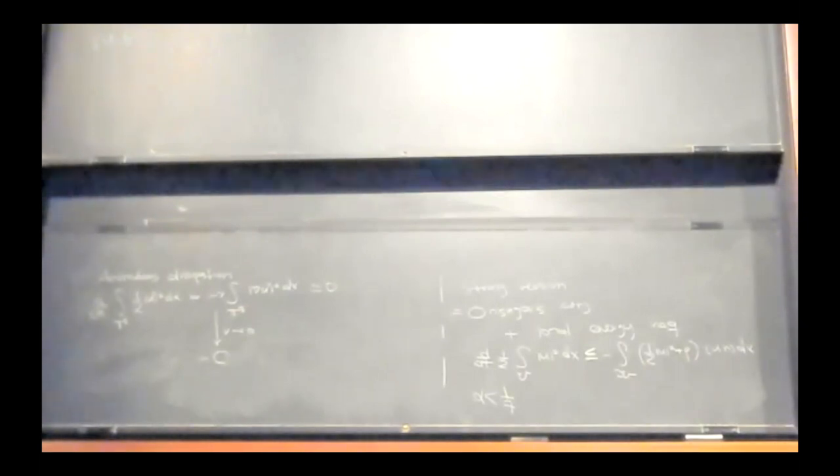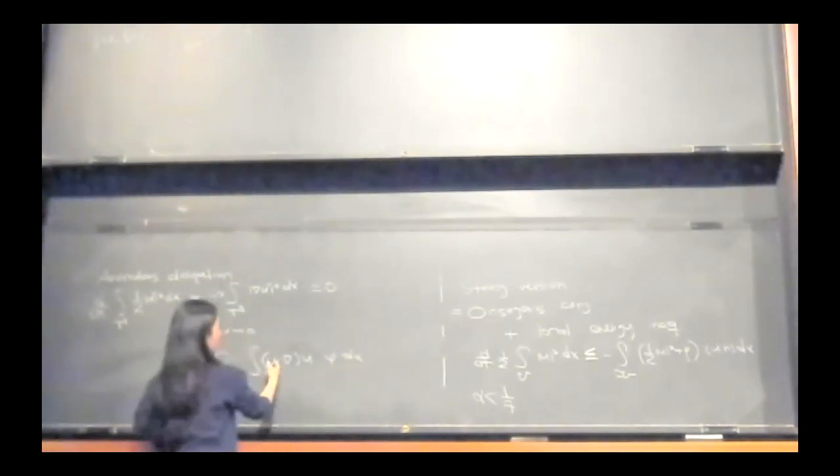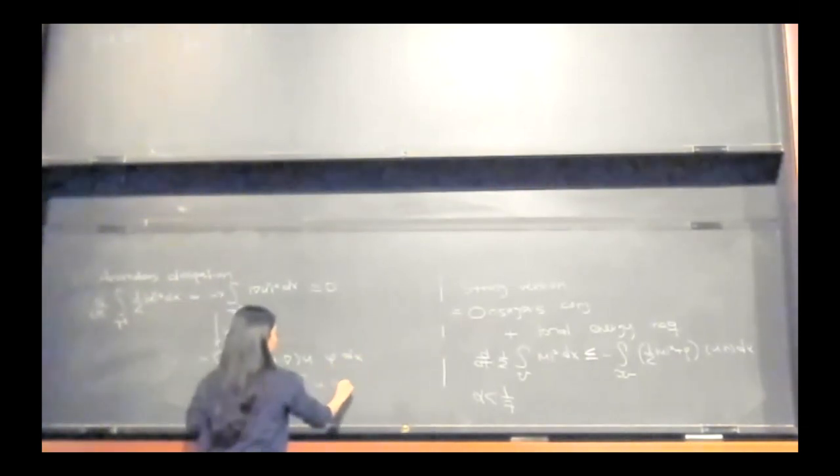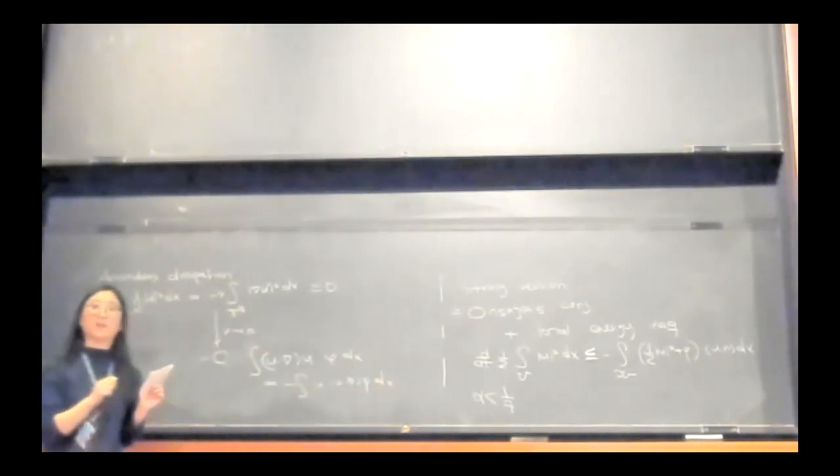Question: How do you define the equation for not very regular u? In what sense is the solution to be understood? So it's in distributional sense. For example, you're worried about products. But if you pretend it's smooth, since we have the divergence-free condition, it can be written as a different form. So as long as you have square integrability of the solution, it's well-defined.